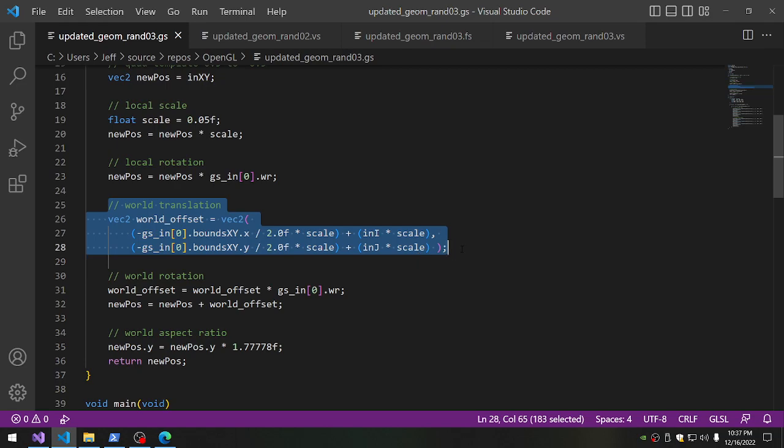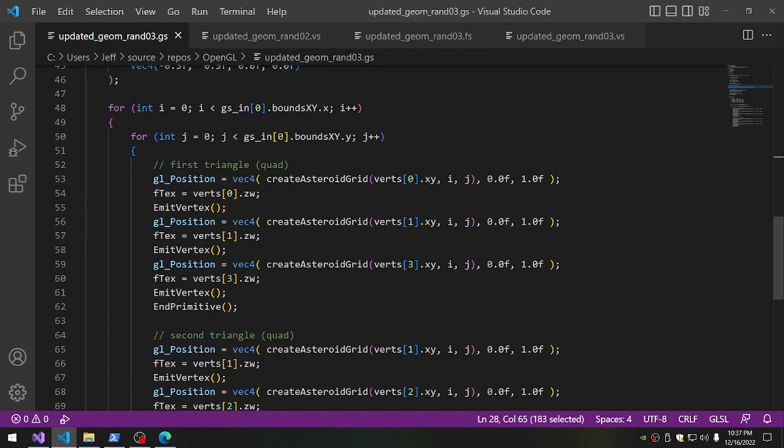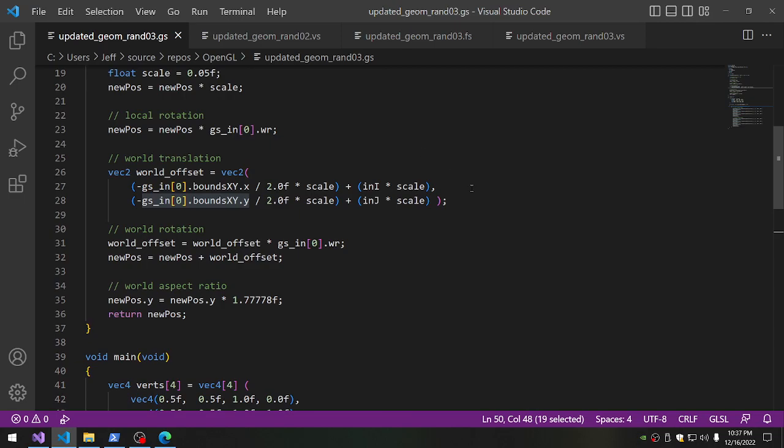It's a little bit easier calculation because instead of figuring out mathematically where we're at, we're using a loop inside the geometry shader. So i goes from that variable that we passed in, which is 5, and this variable that we passed in, which is also 5. So I guess we could do a rectangle and do an odd number, but in this case they're square and they're both equal. But anyways, so there the bounds are calculated.